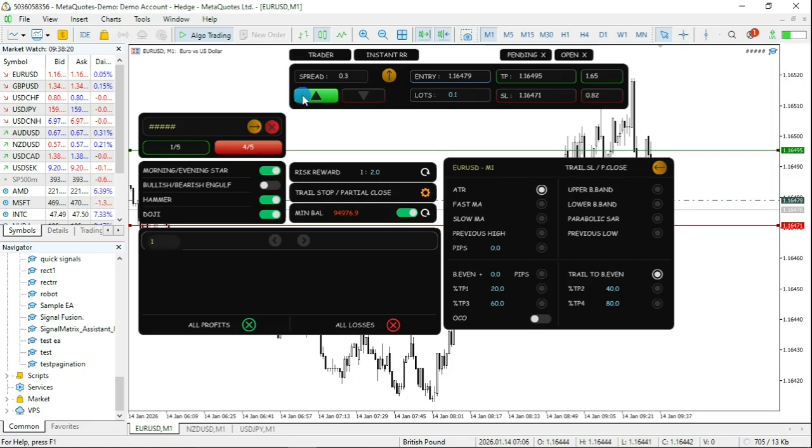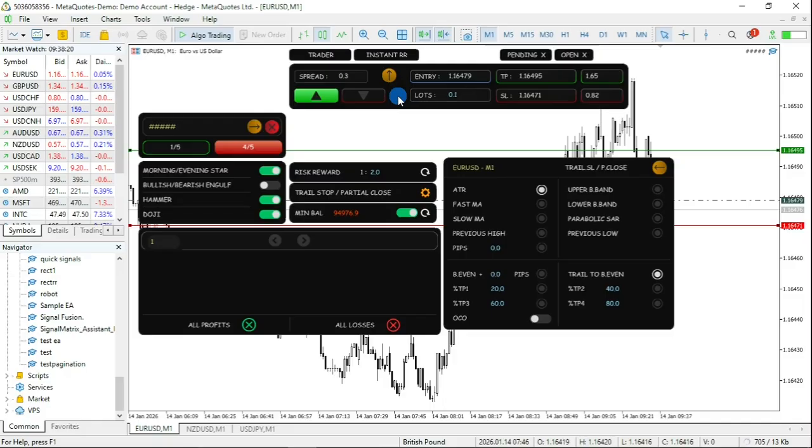On the left here, we have the trade buttons. If you have the instant risk-reward lines on, the green buy or red sell button will light up depending on the positioning of your instant risk-reward lines. If you have the pending risk-reward lines on, the green buy or red sell button will light up also depending on the positioning of your pending risk-reward lines. The green button will be able to sense buy limits or buy stops, and the red button will also be able to sense sell limits or sell stops. So whenever you click any of these 2 buttons, you can be sure that the right order will be placed.